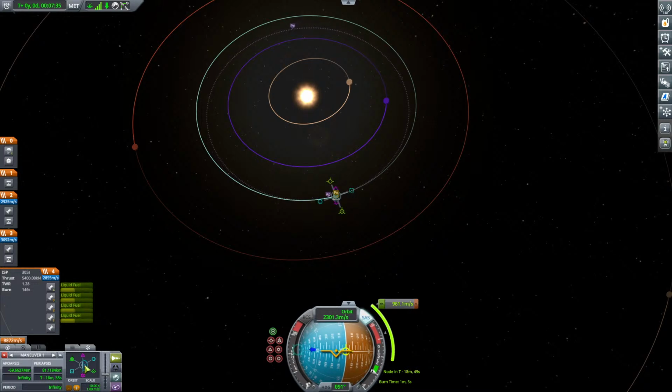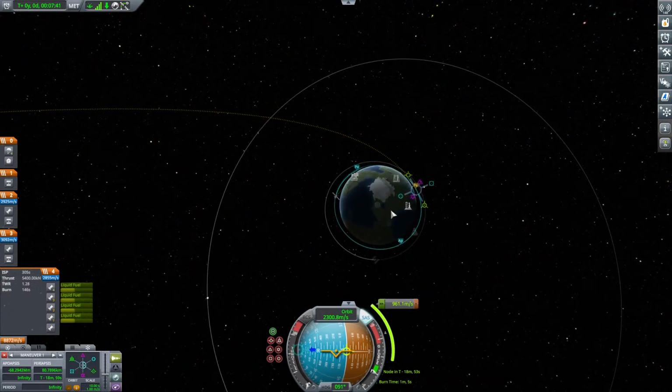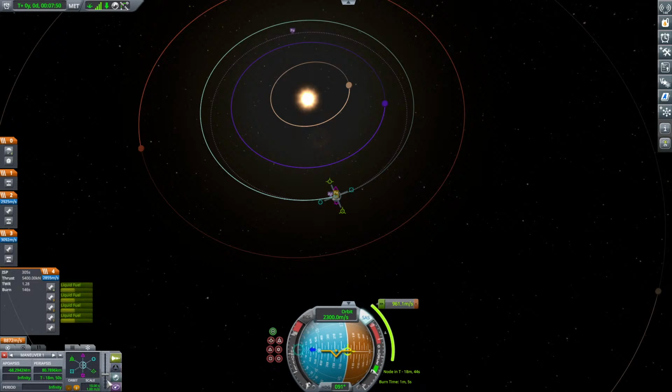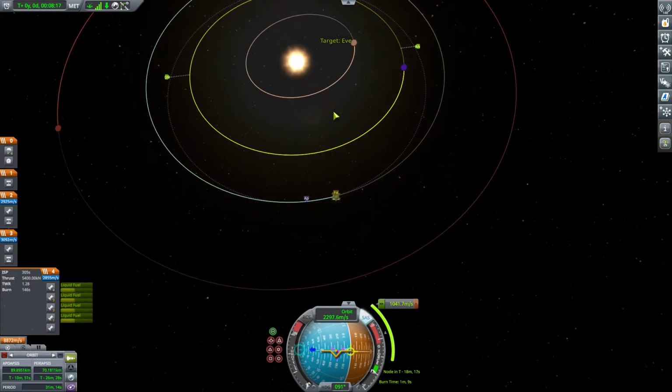Okay, so maybe I was completely on the wrong side. That's where we want to go. So we want to go out from the front. Now, if we add a bit here, that should be really close. Set as target.